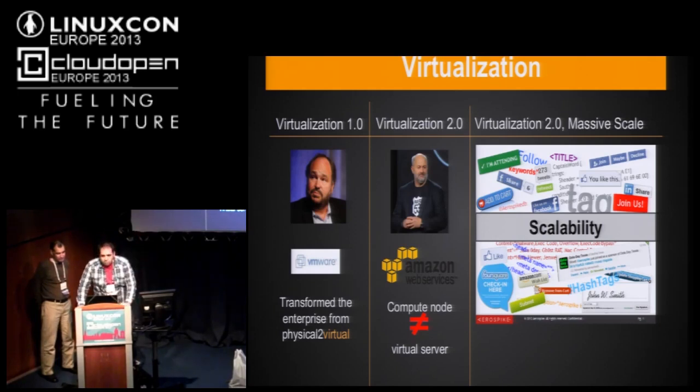So we get Amazon, for example, which is an extremely large cloud provider, and they're not even talking about machines anymore. They're talking about the compute node. So you just have something that computes, and it's getting more and more commoditized. You just get some of those compute nodes, and when you need them, you bring them. When you don't need them, you send them back. And things have been turning truly massive.